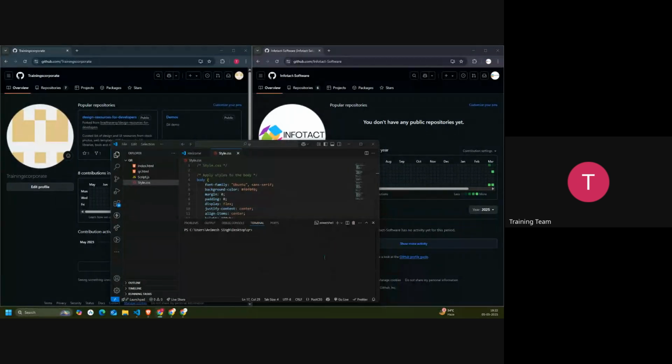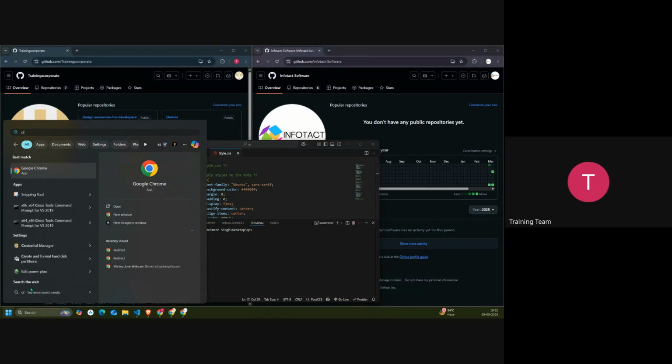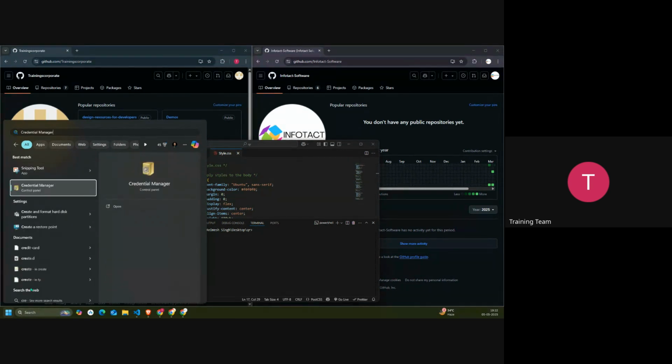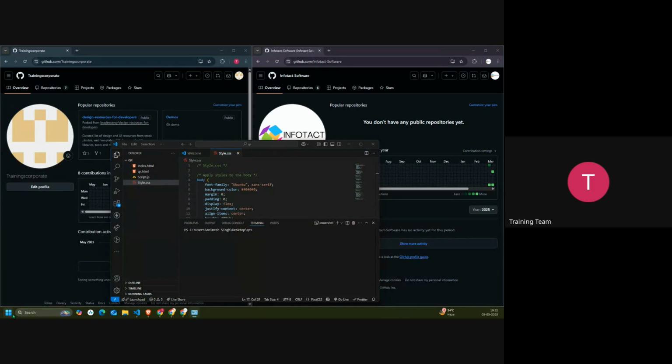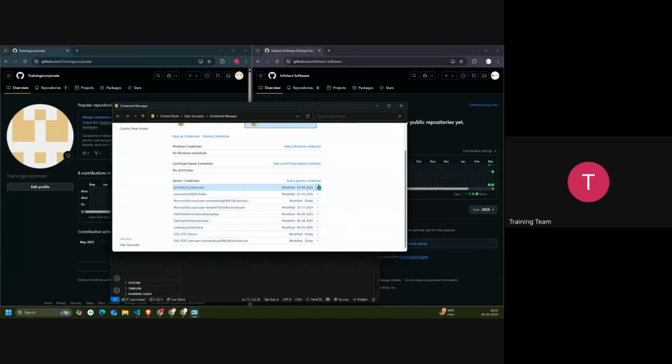In this system, particularly, multiple accounts are there. I'm using multiple accounts in this system, and how to change that actually. For changing it, you just need to go out here, credentials, and here you need to open the credentials. Okay, and the credential manager will be opening, and here you will be finding, one second, I'm just showing you. Yeah, like this. Here you'll be finding the GitHub. Okay, like this GitHub, if you are using multiple accounts.